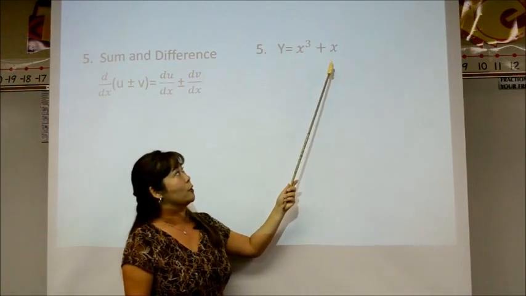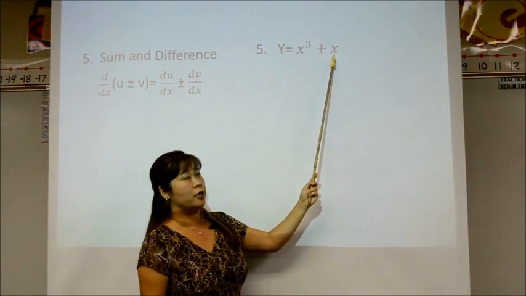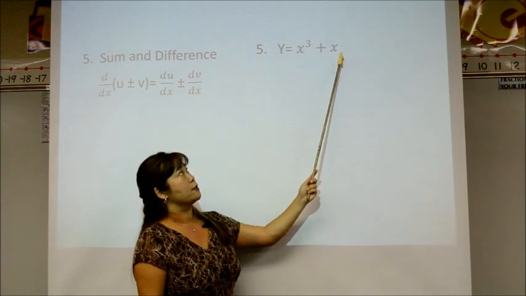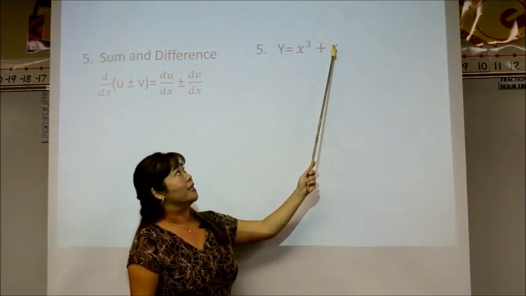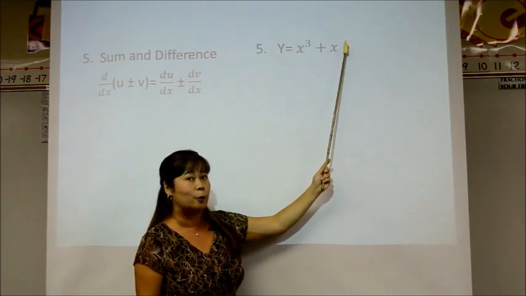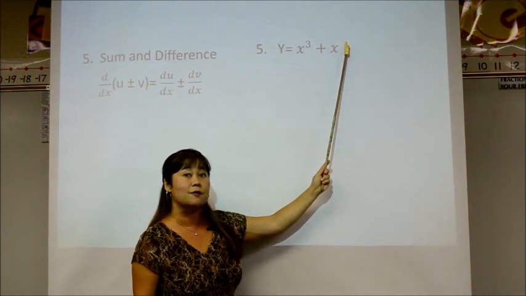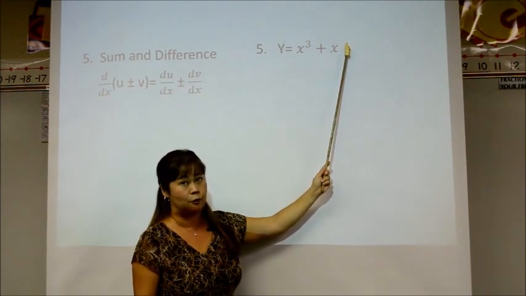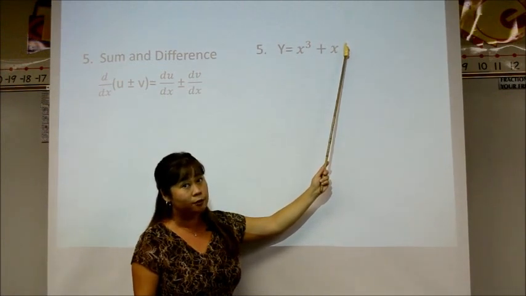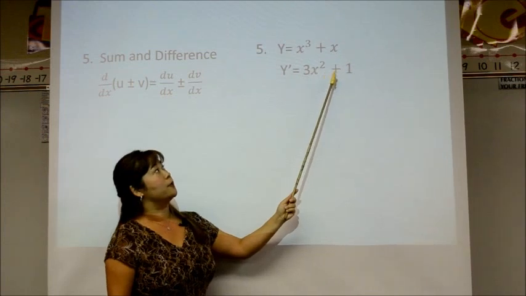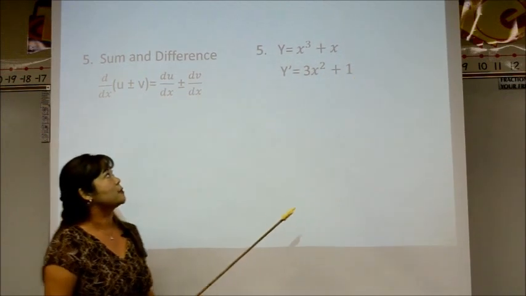Now, here's a tricky one right here. I have an x right there, which we know has an exponent of 1. Okay, so if I bring the 1 down and I subtract 1 on the exponent, I'm going to have 1 minus 1, right? And 1 minus 1 is going to give us 0. Anything to the 0 power is equal to? Right, it's 1. Okay, so then we have 3x squared plus 1. Good. All right, next one.